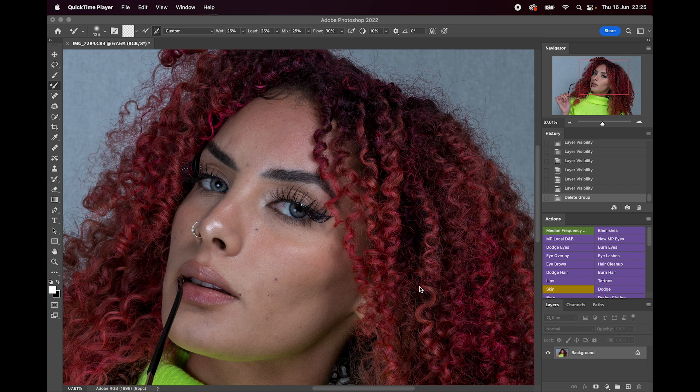One of the ways I've done it was by breaking down my workflows and actions — preparing actions, getting workflows, and trying to do the most important part in 5 minutes or less and challenge myself. So what I'm going to show you is how I've broken it down step-by-step, everything from softening skin, using frequency separation, to brightening eyes, how I do my eyelashes, and basically taking you through my whole workflow in 5 minutes or less.